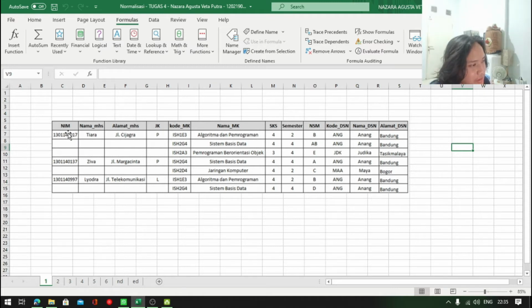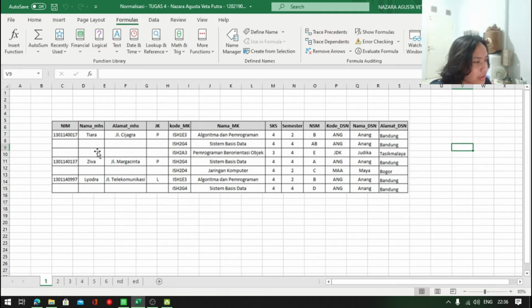For example, this section: nama mahasiswa, alamat mahasiswa, and JK. This one has Tiara, and then Ziva and Yorda. So here we're going to duplicate the anomaly, and we're gonna duplicate this for each of the columns.